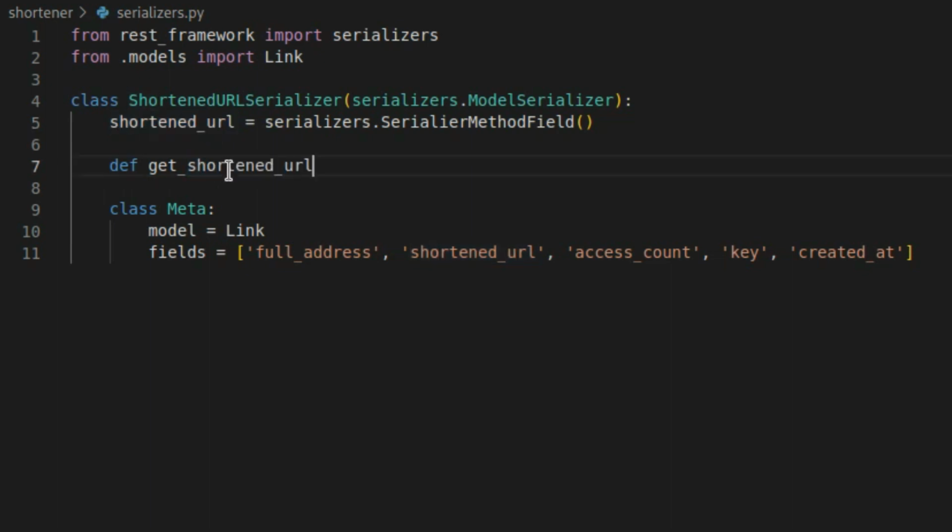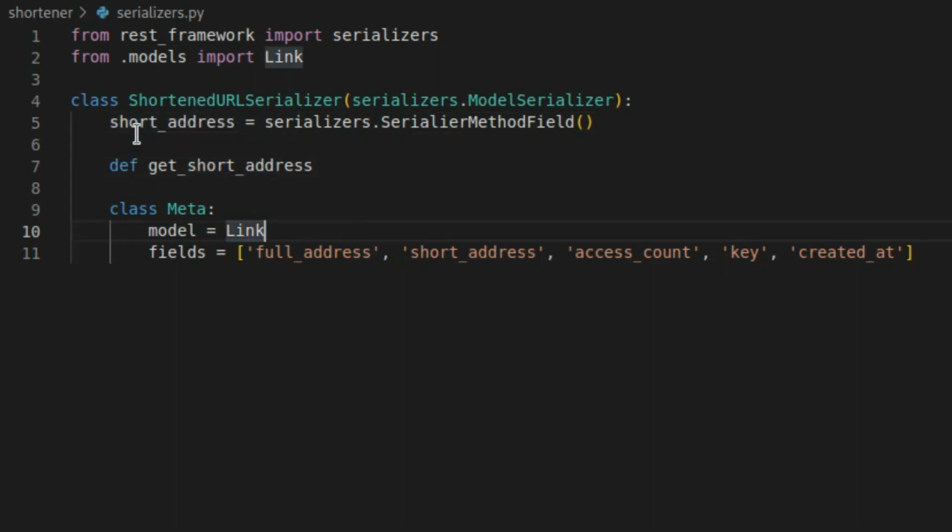To be honest with you, I don't like this shortened URL name, but it's okay because if I'm writing full address here, I'd like it to be short address. Let's be loyal to the interface.